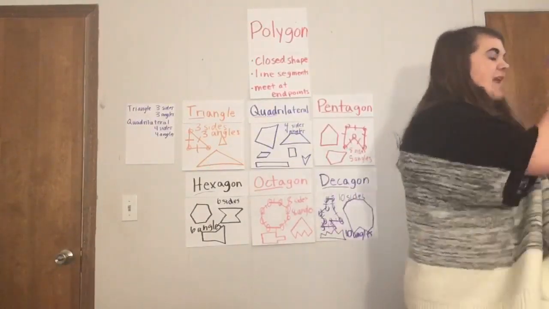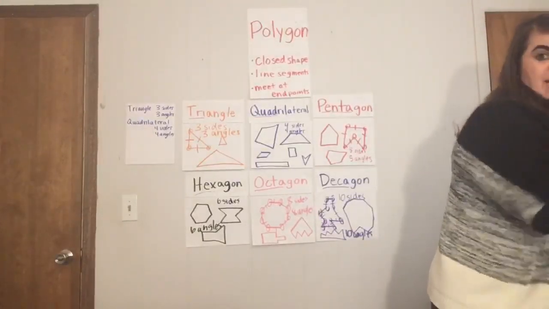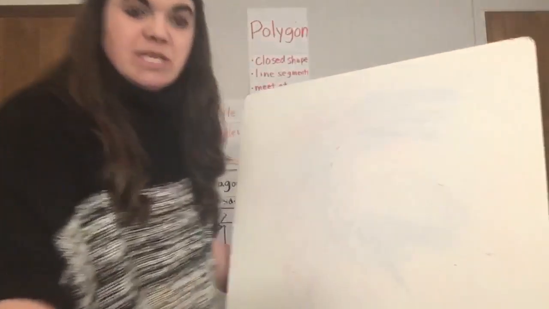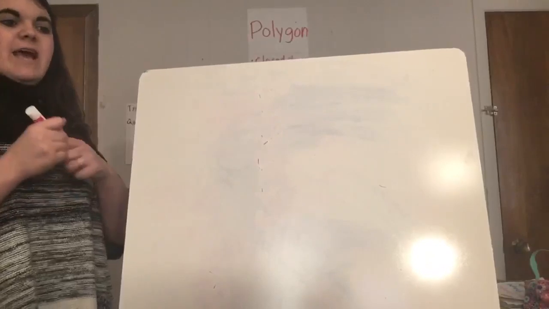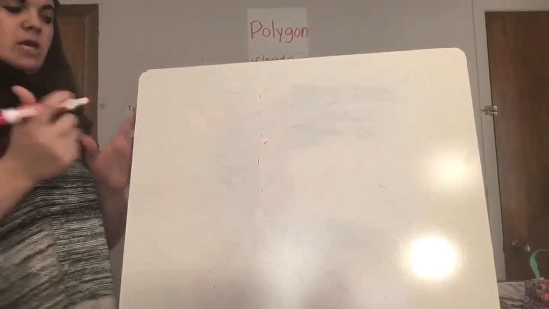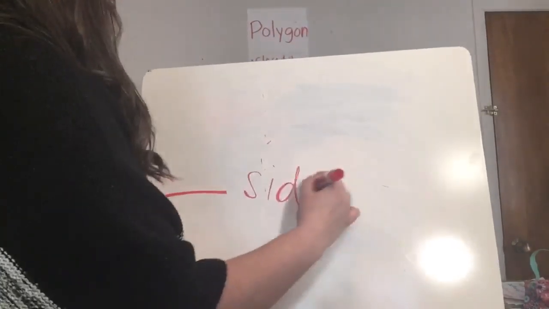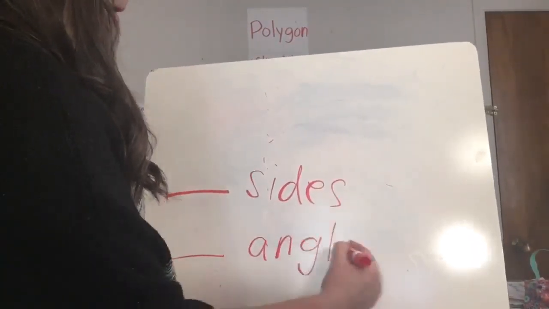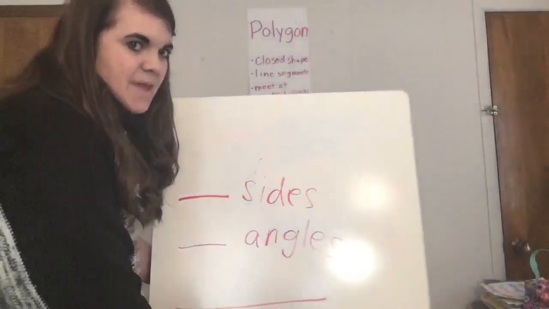Okay, so what's going to happen is we're going to quick practice identifying some shapes. When I say quick, I'm going to try to go fast because this video is getting kind of long again. I'm going to draw a shape, and we're going to have to write down how many sides, how many angles, and what it is. So let me put blank sides, blank angles. Okay, and then what's the name of it?